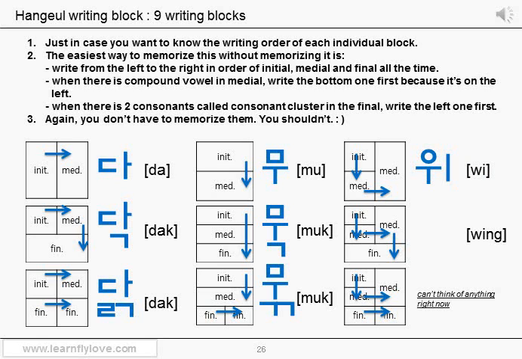Then where should we put the final consonant with a compound vowel? Yes, you are correct. On the bottom of the block, under the horizontally drawn vowel, or between the horizontally drawn vowel and the vertically drawn vowel. We don't care where you think you put it, just remember the position. And we cannot think of any example with a compound vowel with a consonant cluster. Maybe there's none. We'll see.